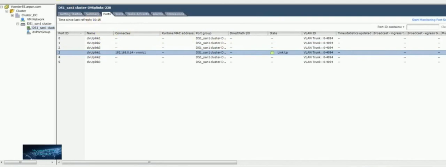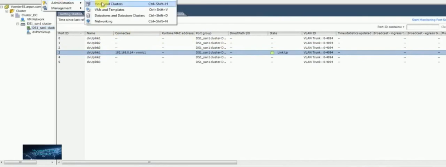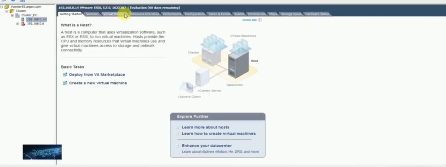So again I'll go to Inventory, Hosts and Clusters. As I've created the distributed switch, now I'll create a standard switch for each and every ESXi host, so that through the distributed switch the ESXi hosts should be connected to each other.